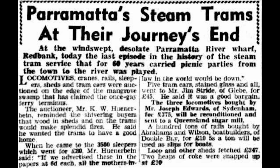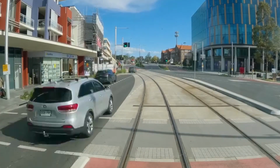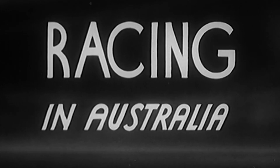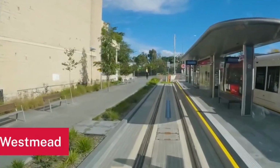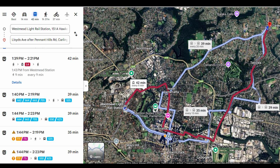The original tram was removed in the 1940s because it was deemed inflexible and slow compared to the car that could just run circles around it. So 80 years on, we thought we should have a little speed test to see if much has changed. So we grabbed the Opal card and laced up the bad cats and headed down to Westmead. The Google algorithm predicted a pretty tight race, particularly when you selected a car and bus routes that mirror the light rail route, guesstimating that the predicted cycle time will be approximate to a hard outrun.